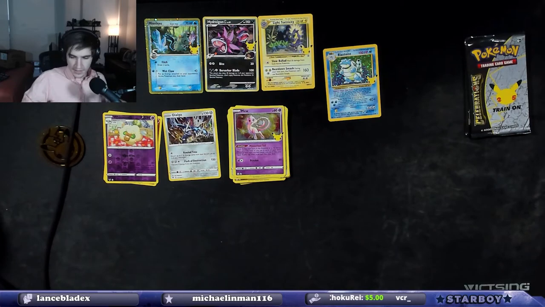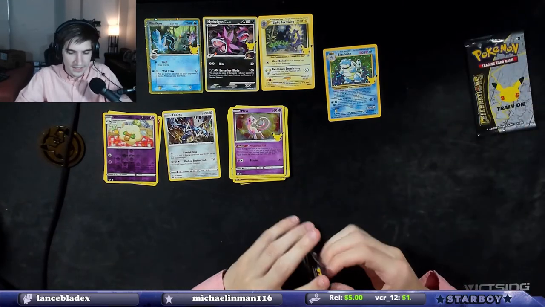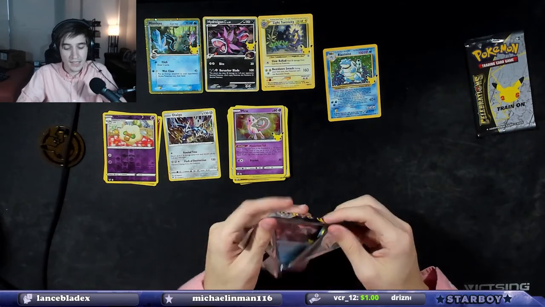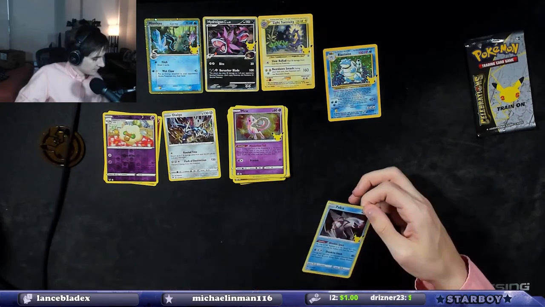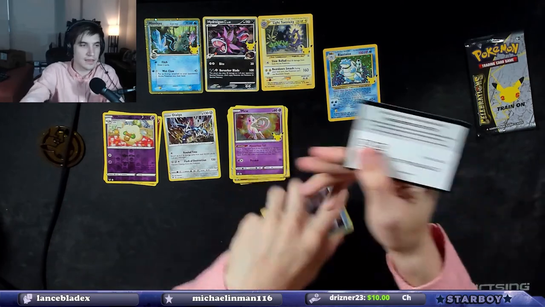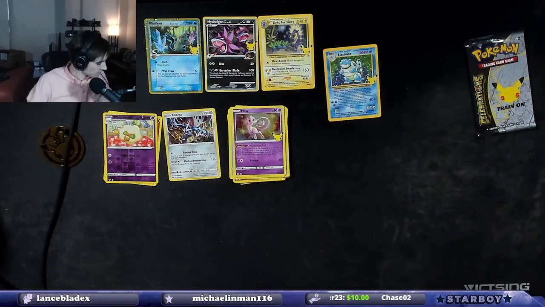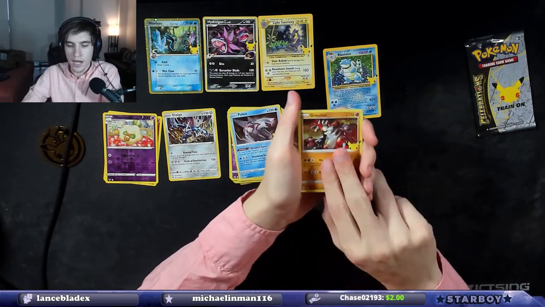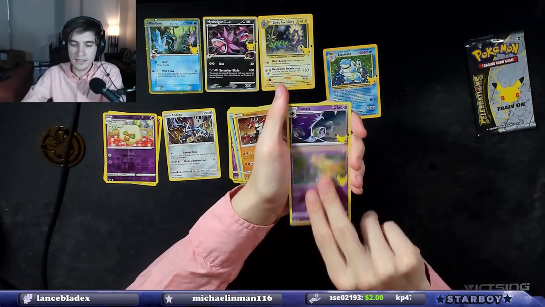Kyogre, another Dialga, Cosmoem, Mew, and there's the code card. Damn, we've gotten 3 that have had nothing in it. The one that had Blastoise, which I like that Blastoise. It's still one of the better ones from the set, I think. There's a code card.